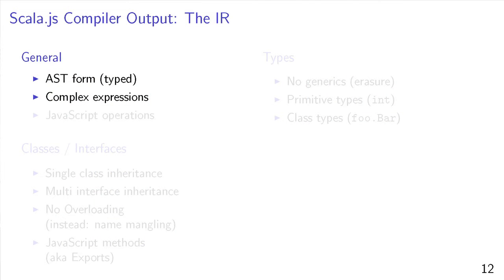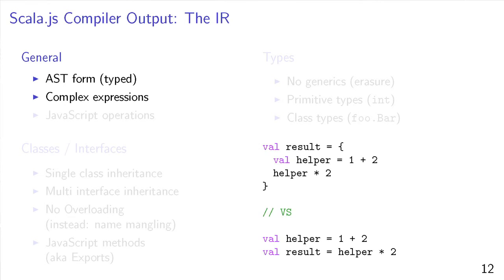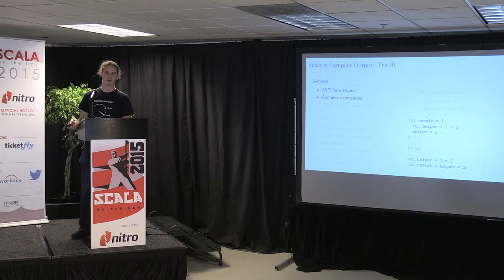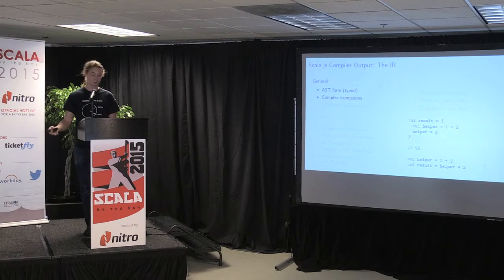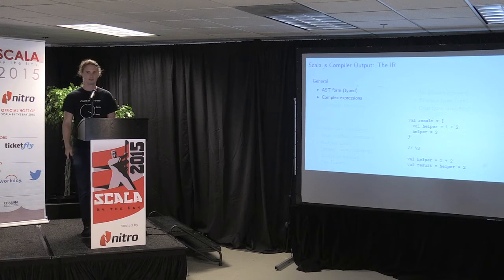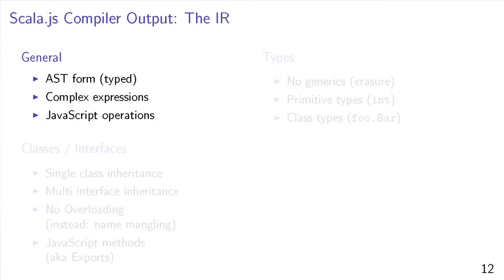It's really trivial. So there's nothing special to be done there. We allow complex expressions in the AST. So for example, a block is an expression. And so in the upper code there, you have a result, and then inside you have a variable, a helper, and you just return this value from the block. Many languages, like JavaScript, for example, don't allow you to do that. So you would have to write the lower code there and basically move the helper variable out. Again, that does not matter to us right now, because that's how Scala represents these internally, so we can just translate them one-to-one.